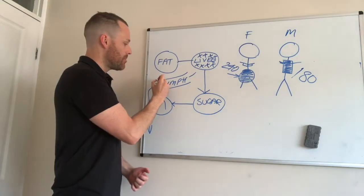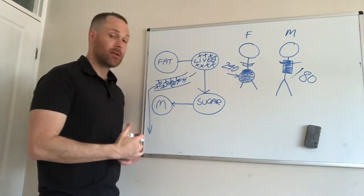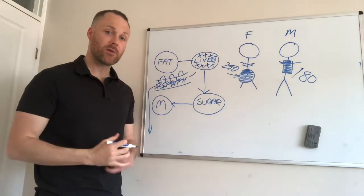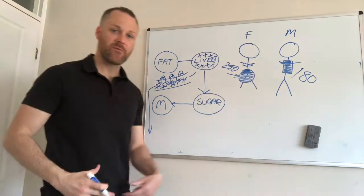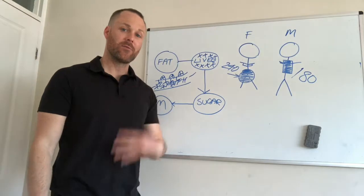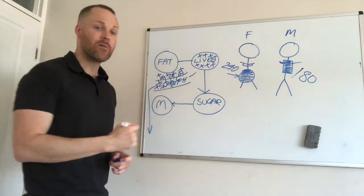Once we get to the point where the lymphatic system becomes really sluggish and we haven't reset our body in a number of years, we start to have an overflow of those fat-soluble toxins at your lymph nodes. Again, remember guys, where your lymph nodes are: 240 for a female, hips, butt and thighs, and for a male, 180 from the chest down to the top of the abdomen. This is the site at which these toxins overflow.